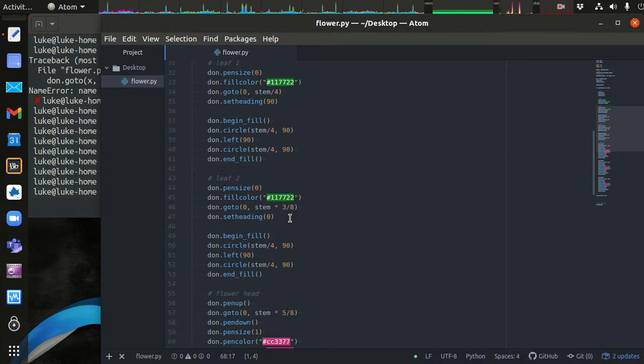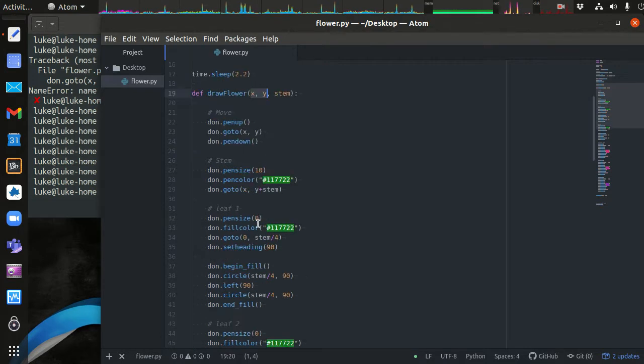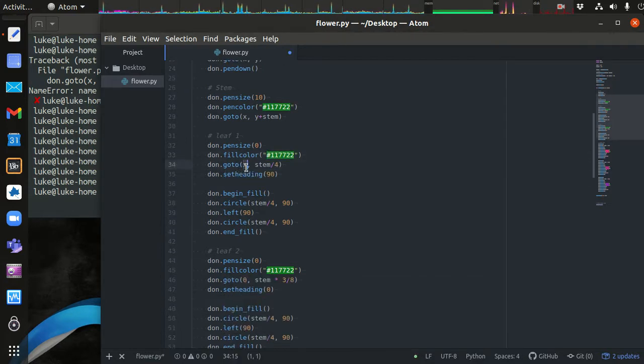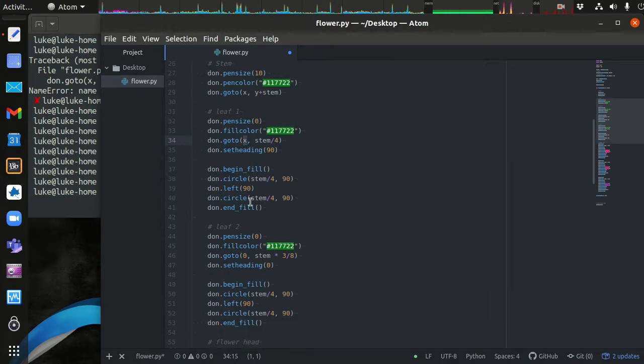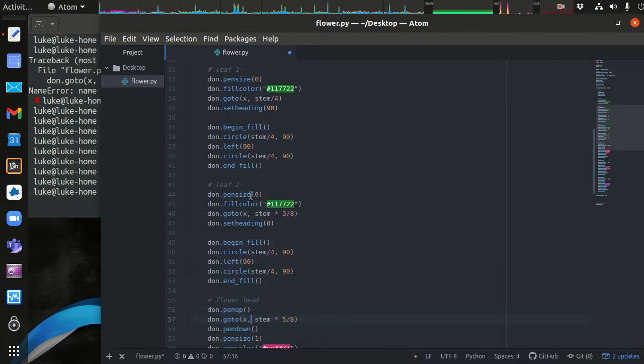There's a couple more things we need to work out with X and Y. One thing, whenever we go to an X value of 0, that should be X. The only reason we had 0 there before is because the initial location was 0, 0. So the x value was initially 0. So all of these go to 0 should be go to x.